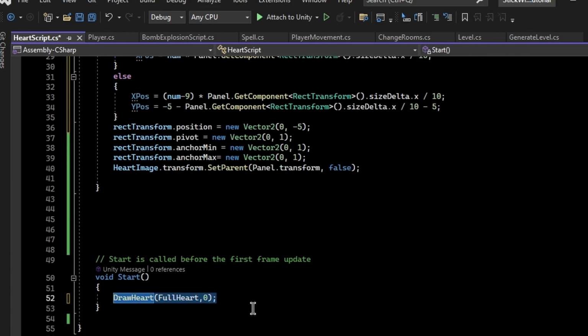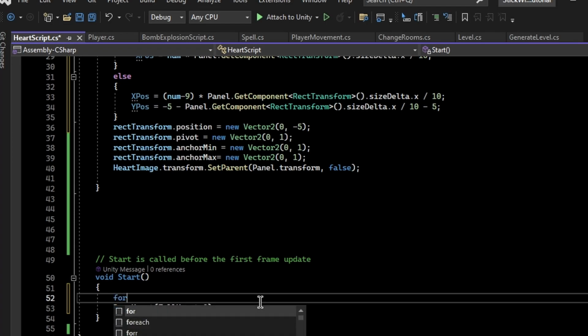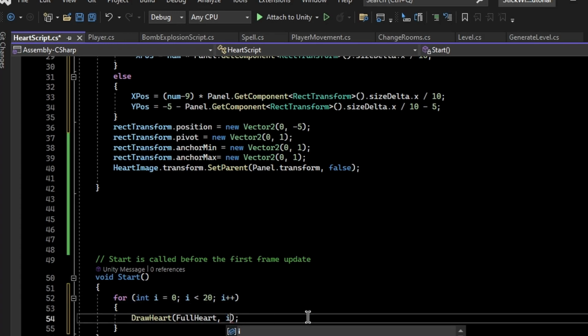And then what we can do is, this is not going to be the final result of this, by the way, just so you know, but for int i is 0, i is less than 20, i plus plus, and then we'll put i here.